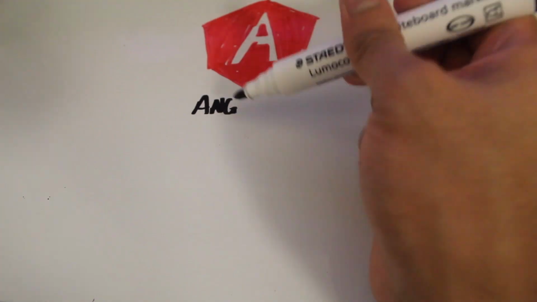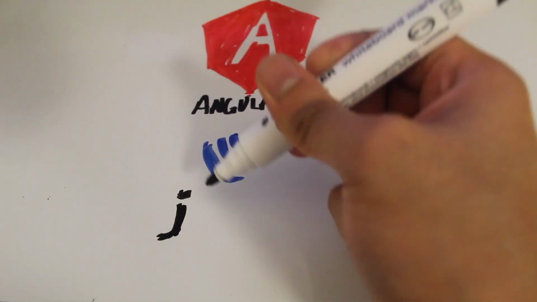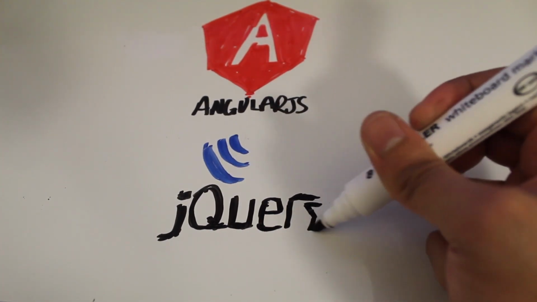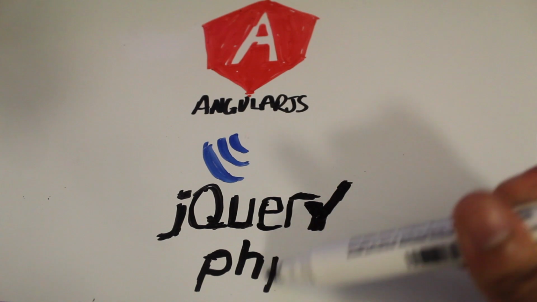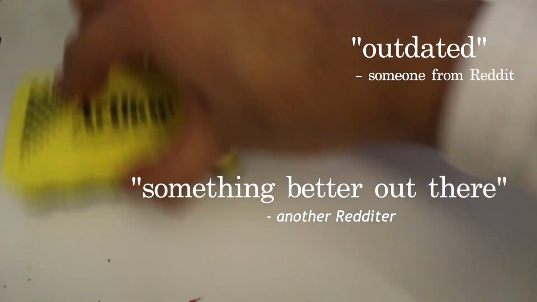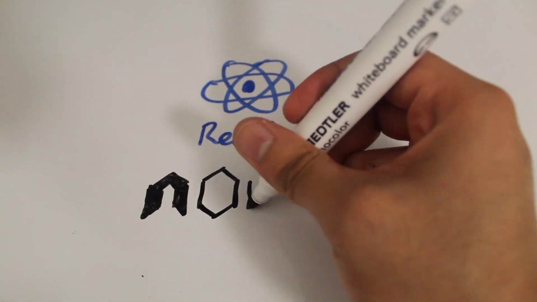Anyone that's involved in web development knows how volatile the ecosystem is. You learn one thing that everyone tells you is great, but by the time you get comfortable with it, it's suddenly outdated or there's something better. And to be honest, I can't really see this changing anytime soon.